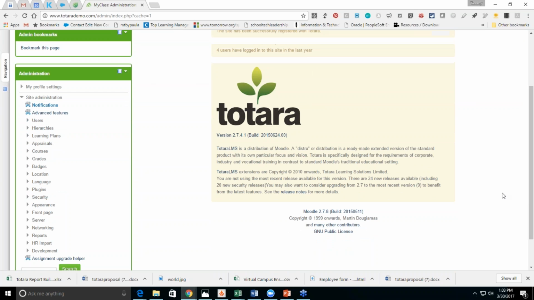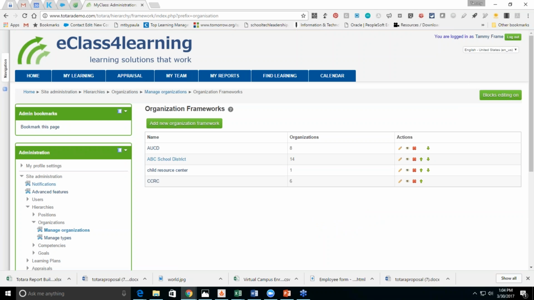So back to hierarchies, this is really important because when we first start working with a client and we do onboarding and support for you, the first question that I'm going to ask is, what kind of reports do you need and who needs to see them? And that gives me a lot of clues on how to build out your hierarchies. And I'm just going to talk about this briefly because the better you build out the hierarchies, the more detailed reporting you have available to you in the report builder. They're very much linked.